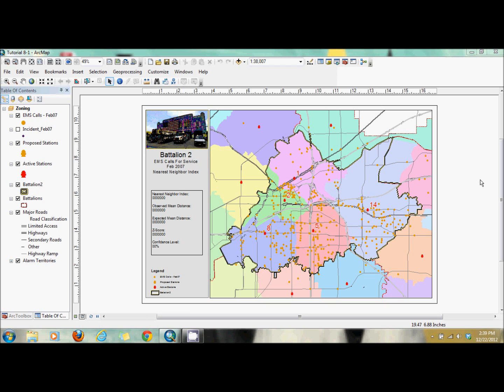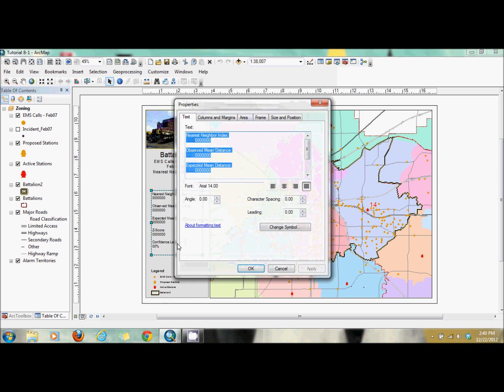We will also get a z-score, and what a z-score will do is determine if this is random or if there is a pattern happening. Now, down here you might see that we have a confidence level. The most widely used confidence level is 95%. So I'm just going to go in and change that now.